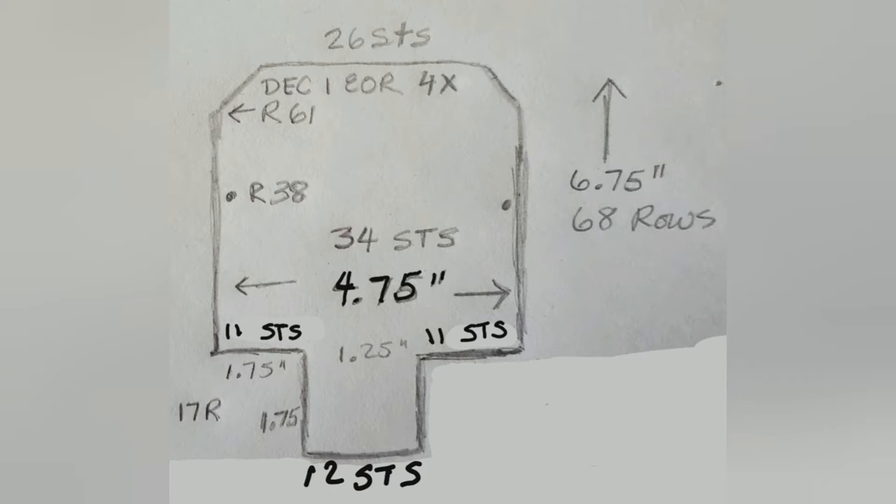However, if you have drawn the schematic, you can draw it right onto your knit leader, knit tracer, or knit radar, and knit it in any gauge. We'll knit from the bottom to the top of the diagram, casting on 12 stitches, knitting 17 rows, then casting on 11 additional stitches on each side for the next 2 rows.